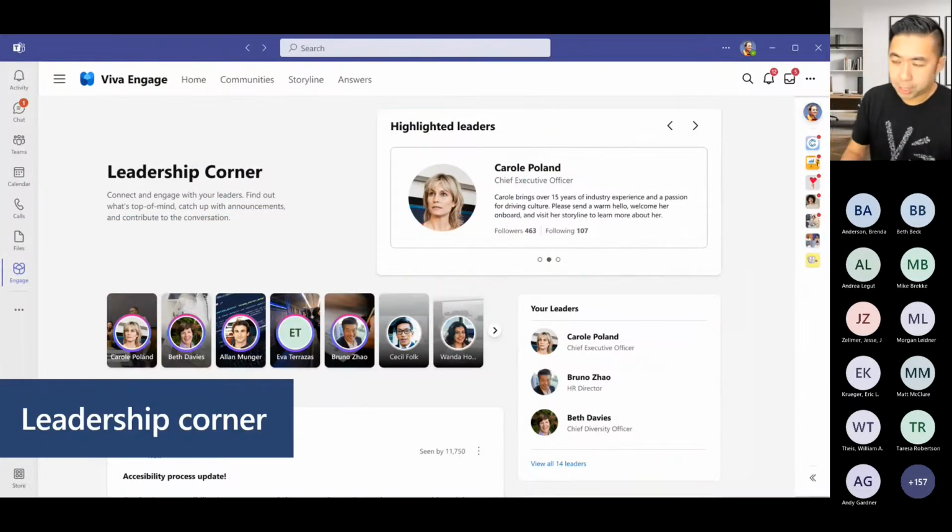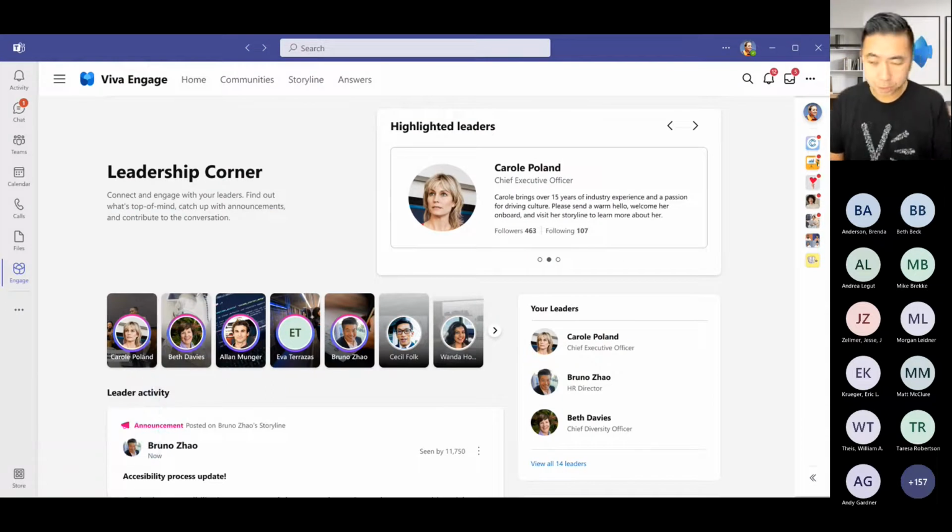The other piece that we are working on in this scenario is what we call Leadership Corner. And again, what I talked about earlier, remember that stat we talked about where the middle management feels like leadership is out of touch. We want to create a space so that employees in your organization, number one, know exactly who their leaders are specific to them, but also have a way to engage directly with them in a two-way dialogue. This is, again, something we also hear from many of our customers, that they need to facilitate and better create this back and forth dialogue with their leaders.